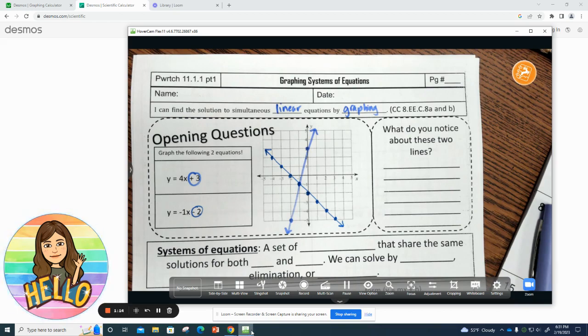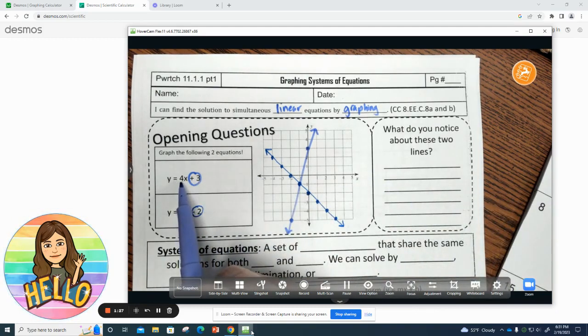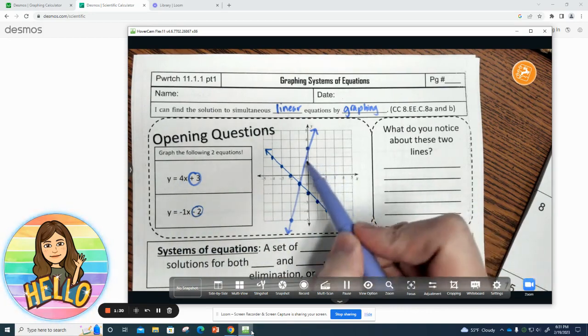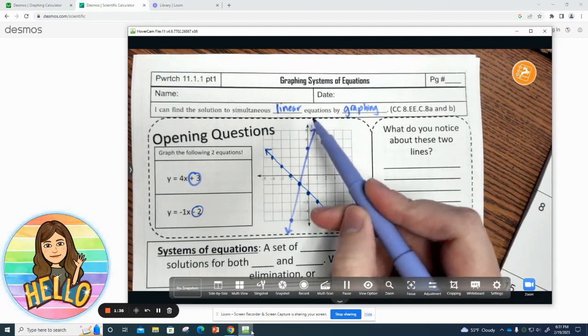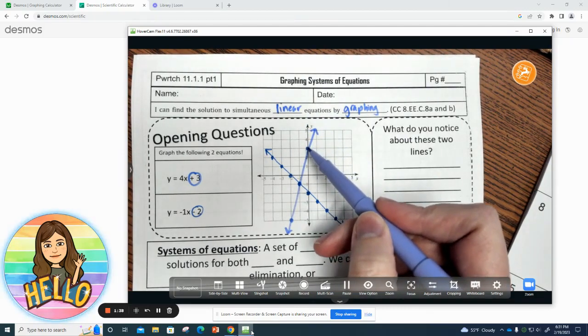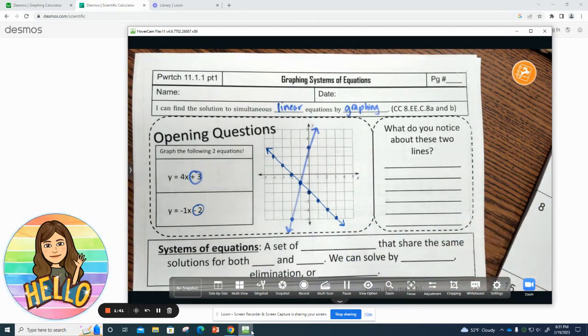Okay, so after completing this, this is what your graph should have looked like. And hearing some of the groups share out, just talking about a few of the struggles we may have encountered. I know that several people struggled with 4x, they want to start at 3, then go up 4, right 1. Can't do that because our graph doesn't go that far. So you had to remember to reverse that and go down and left. Just making sure everybody did that. And also with the -1 slope, remember that you're going down 1, right 1, down 1, right 1 to get those points. Now, what do we notice about these two lines?